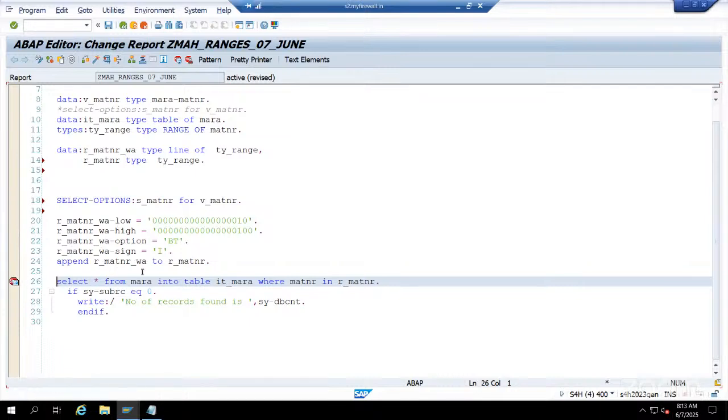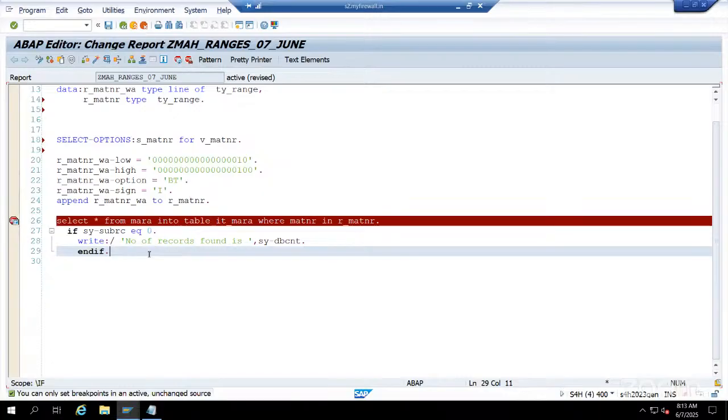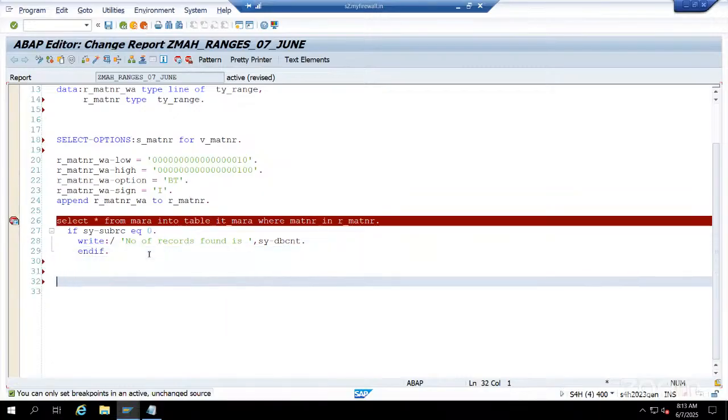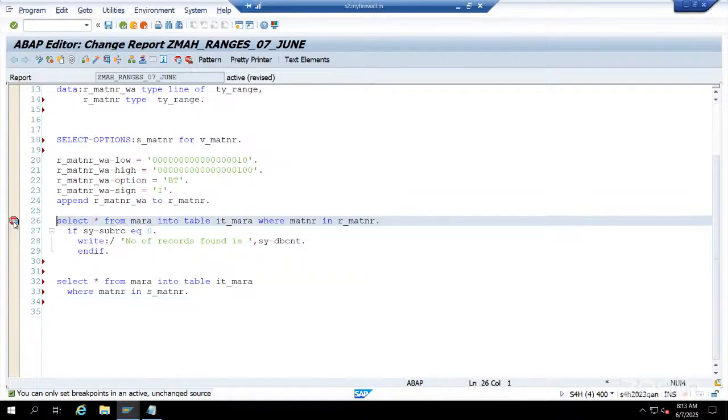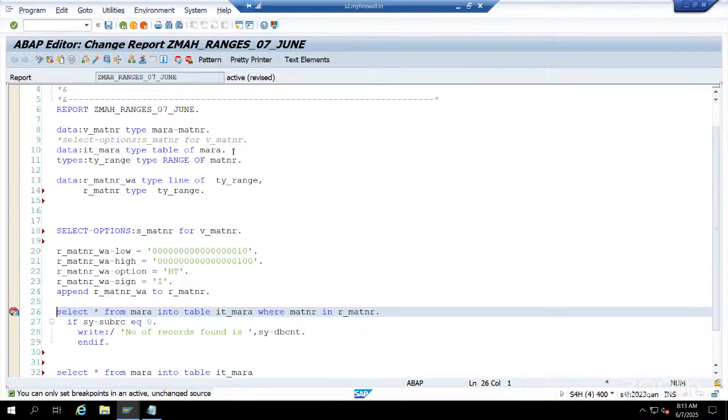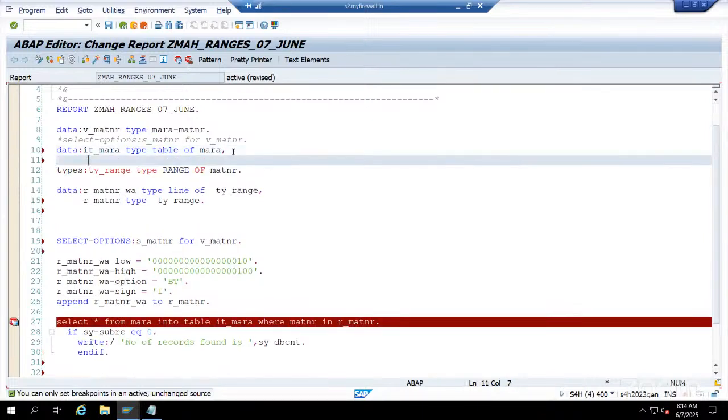Now the same functionality you can achieve here. SELECT * FROM MARA INTO TABLE IT_MARA WHERE MATNR IN S_MATNR. So as not to create confusion, I'll create one more internal table, IT_MARA1 TYPE TABLE OF MARA.